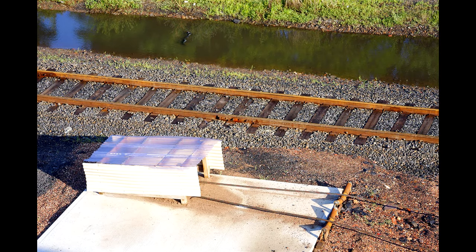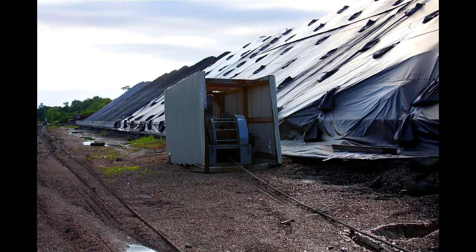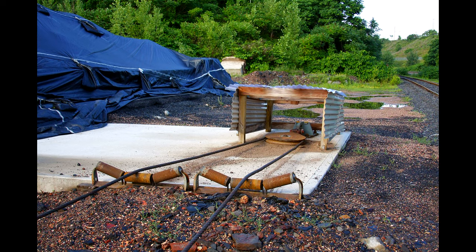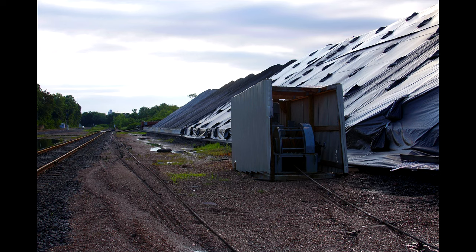Somewhere between 2015 when I recorded these scenes and 2020 when I took these photos, the earth-moving machines were replaced by a somewhat automated car-moving system. A thick steel cable attached to a giant winch on one end, an attachment piece on the other end that's wound around a large pulley. So now when a car or multiple cars need to be brought into position, a new winch and pulley system does the job once accomplished by rubber tires and diesel power.